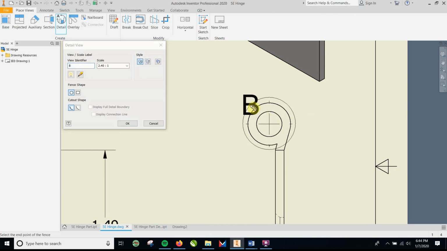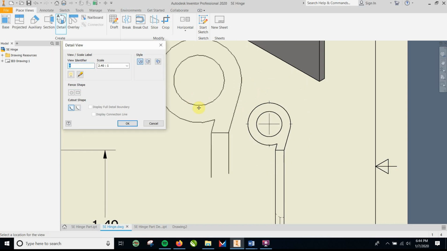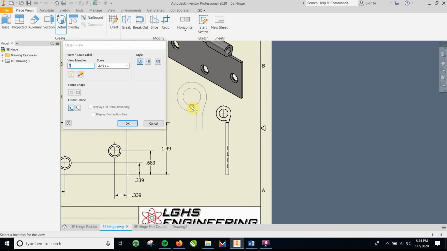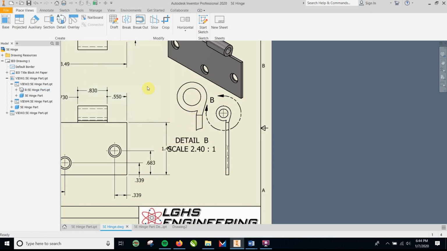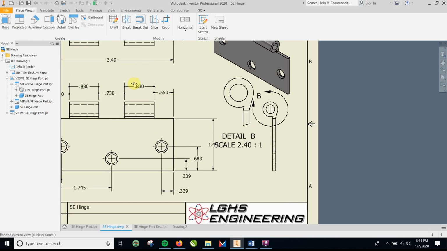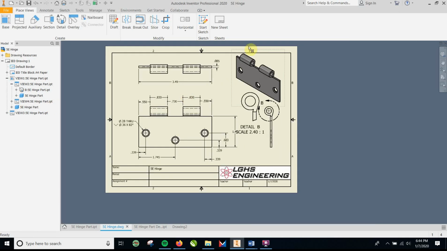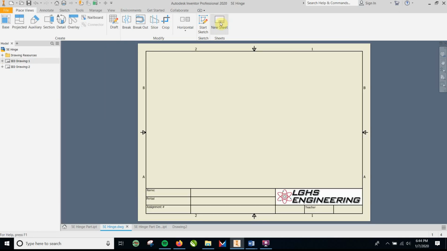And you are going to go out. It doesn't matter what number it is, A or B or something like that. Go ahead and put that wherever for now. Okay, cool. And under place views, we're going to click make a new sheet.